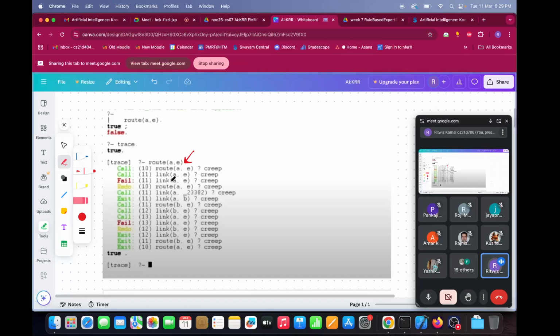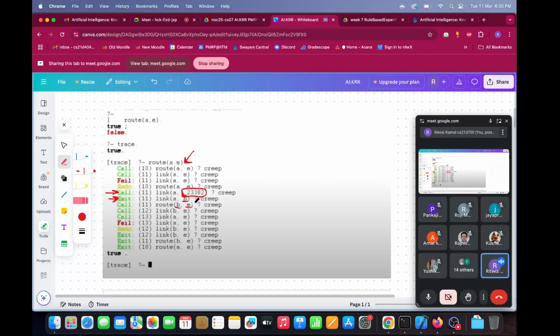So that is what is happening over here. First, there will be a call to check a link between a and some intermediate node that is represented by this alphanumeric, which basically represents a variable. Okay, and then given the facts to us, we know that there is a link between a and b, right? So that is what is shown in this line over here. Now it will go to the next step of the definition of root, and it will check whether there is a root between b, which is the intermediate node that we arrived at, and the final node, which is e.